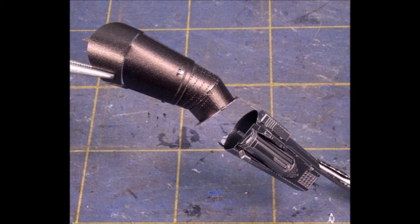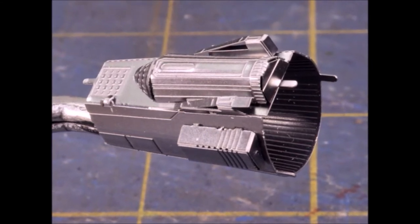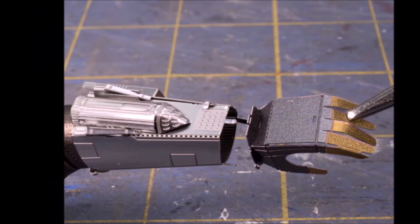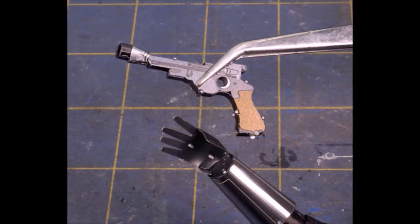Now we're starting to work on the arms. Now, the arms are really fun because there's so much detail. Look at all the detail on these parts. How do they get all that detail in there anyway? Now, I always think the hands are going to look funny because they're kind of flat, but they end up looking just fine. Now, make sure that you put the arms on just exactly as they're supposed to, or else your finished model is not going to look correct.